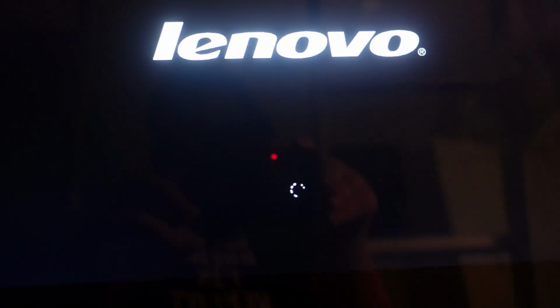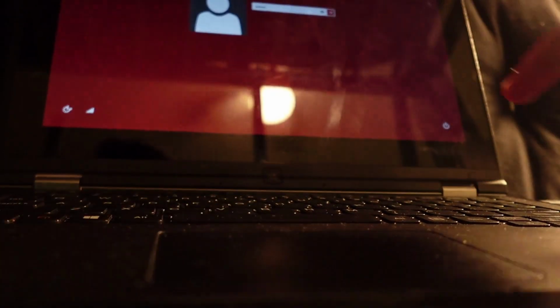So it's just loading up Windows. Nothing special, really. I'm just going to enter my painfully generic placeholder password.